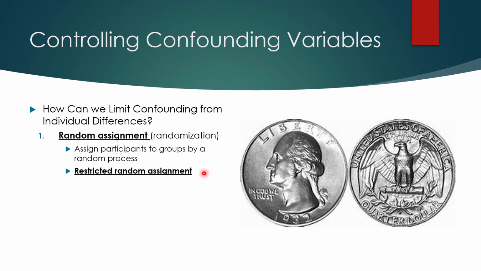There's different ways you can restrict this random assignment, but maybe you want to make sure that you have an equal number in each of your groups. So you restrict, even though you're flipping your coin and you get heads, you have 50 individuals in your group, it's only the first 25 heads that end up in that control group, and the rest will end up going into that experimental group. You could have stratified randomization where you want to work on the proportion of some sort of extraneous variable and control for that. So you're restricting your random assignment in some way, so it's not just simple random assignment.